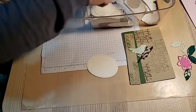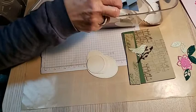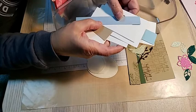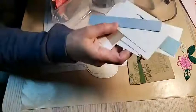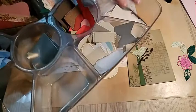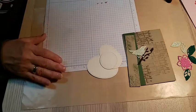I kind of like the vanilla. So I also have in this corner, I just have scraps. I do like to watch Jeopardy every afternoon at 4:30 with Tony. So I think what I'll do is take my mini machine upstairs with me and go through and find all my light colored scraps that are this size, and then I will just die cut pieces to go on cards to fill this up, and it'll be much quicker when I'm designing a card and if I'm in a hurry. So that's my organizational tip.